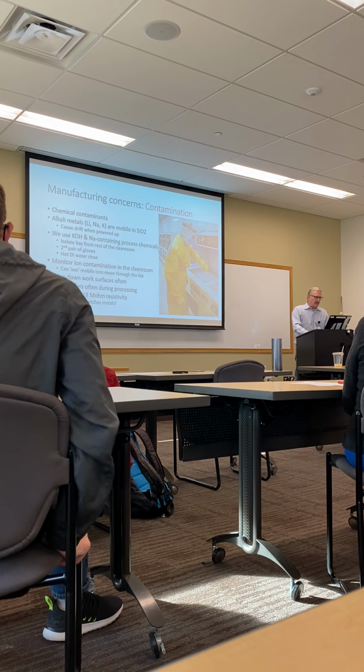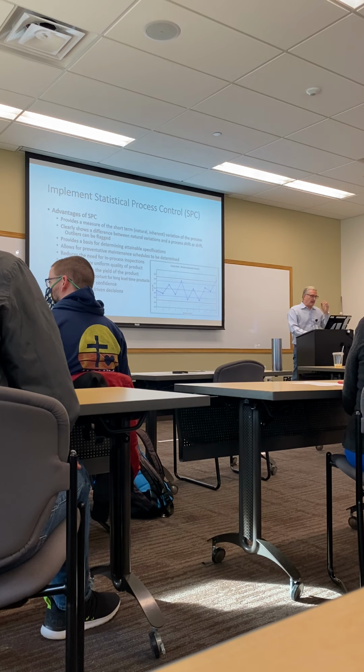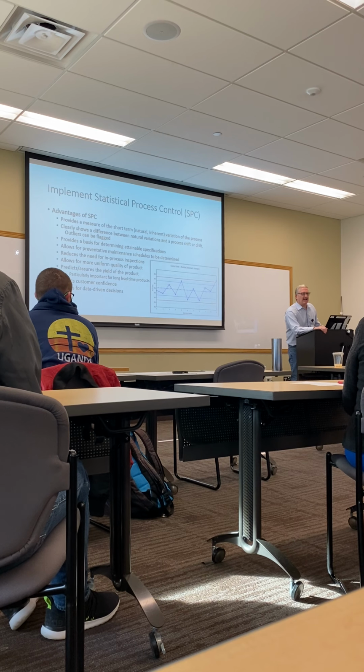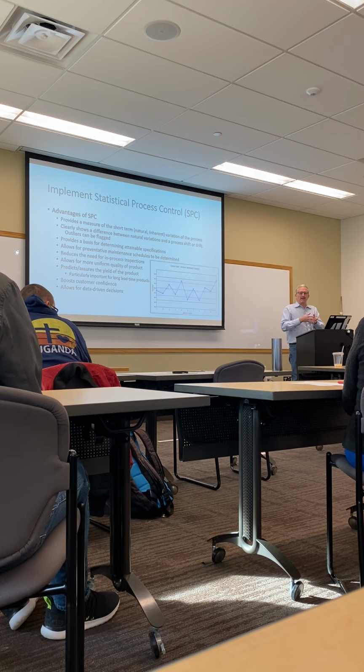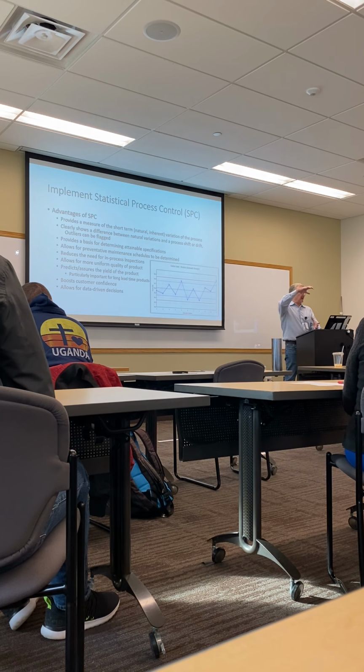So we are worried about particles. We're worried about contamination. I'm going to switch gears for just a minute. Remember I told you it took 80 days just to get the wafers out. And then you have to saw them up, and then you have to package them, and then you have to put those packages into a transducer. And the transducer has to go on a circuit card. The circuit card has to go into a system. Then the whole system has to be built up.